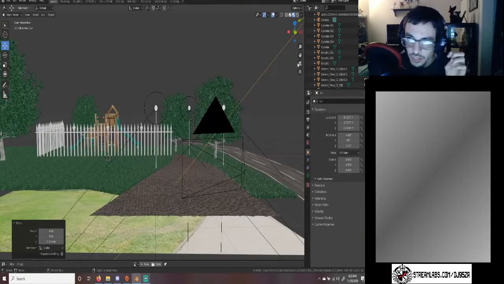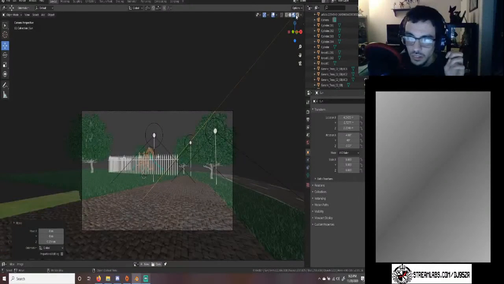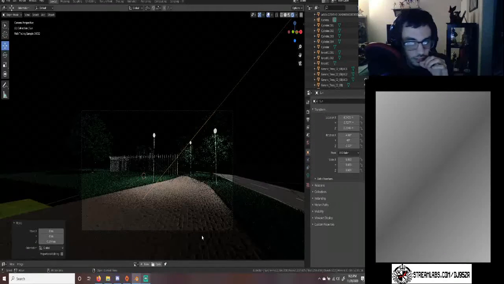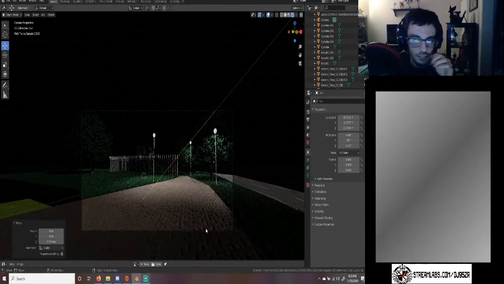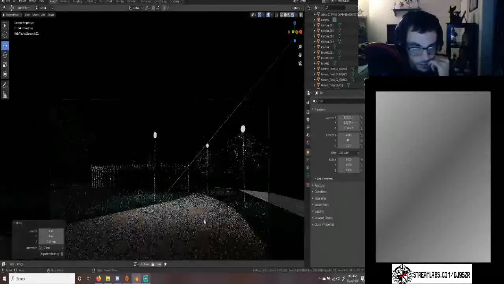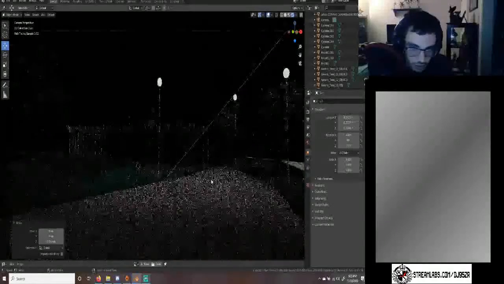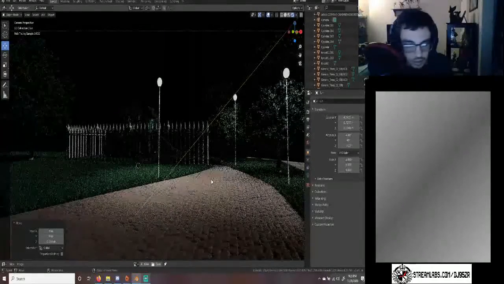So let's enter rendered view so I can see how it looks. Yeah, that's a lot better. One source of light, and it's not completely dark.